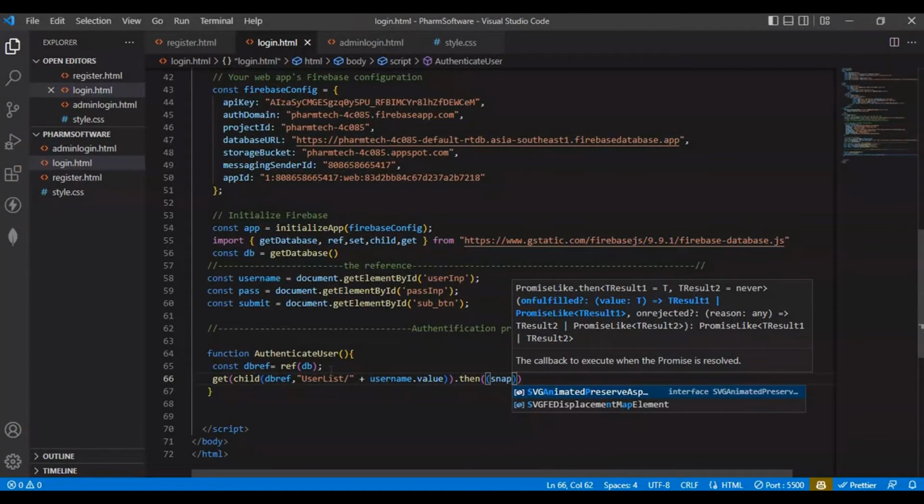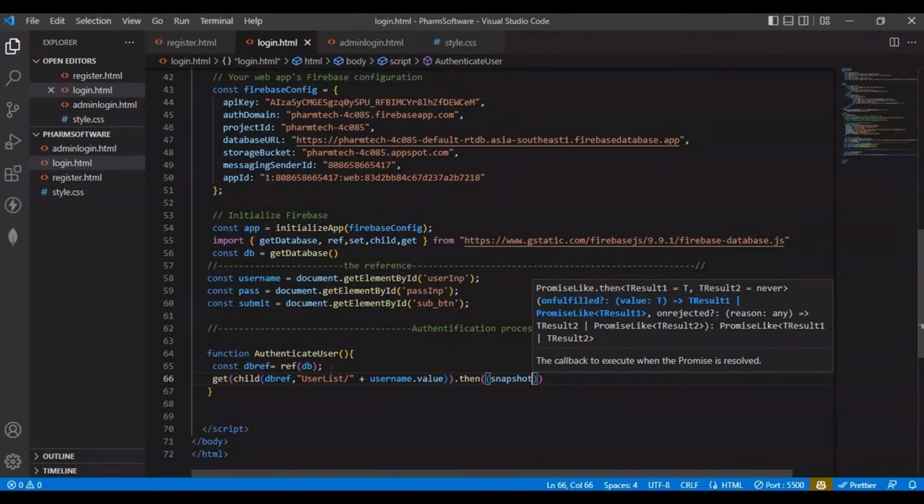So we'll be using that snapshot to go and check if the username exists inside our database. So that is why we are using the snapshot.